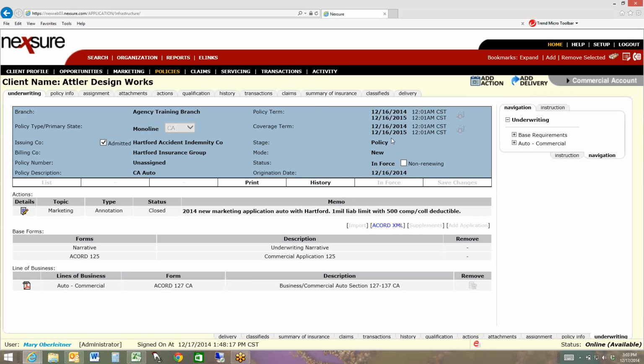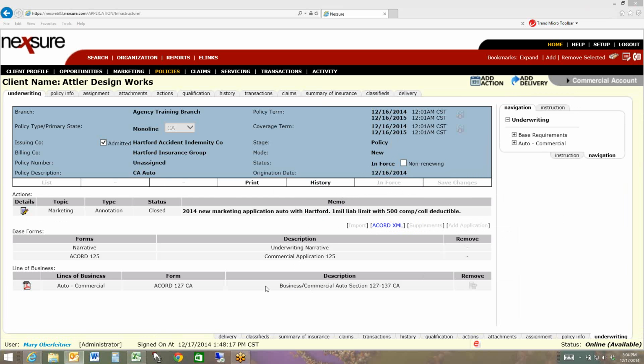So now for your exercise, I want you to go in to the policy that you created with a bound status. I think it's the one you should be working on right now. I want you to go in and enforce your policy if it has a bound status.